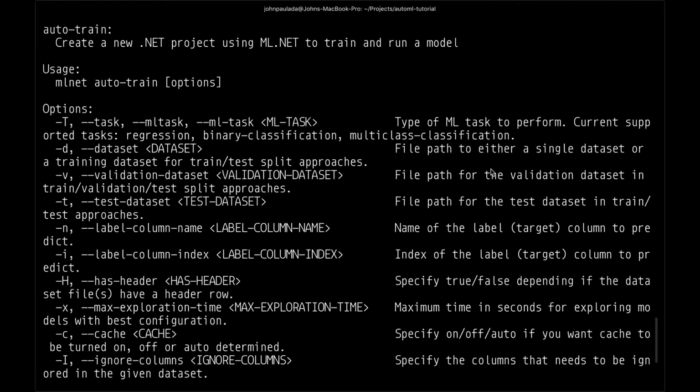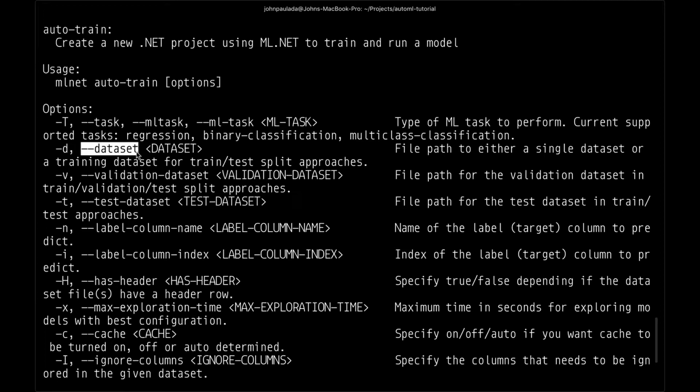For example, if you want to do object classification, right? That's an example. Or sentiment analysis, wherein 1 is positive, 0 is neutral, and negative 1 is negative, right? So that's one example of multi-class. In this case, we'll just be using binary classification. Kasi dalawa ang pinapipilian natin, either positive or negative. Next is dataset.